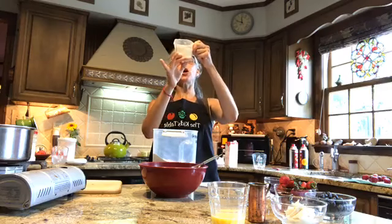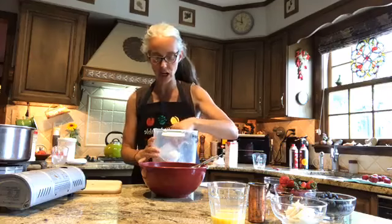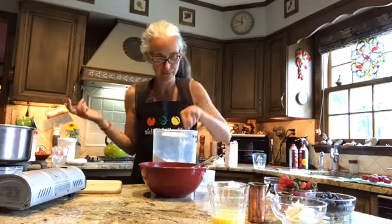So make sure when you're measuring flour that you're not packing it down, okay? We've talked about this. Whenever you measure flour, you want it to be loosely packed. Because flour compresses, and if you press it down, you're gonna fit way more into your cup than the recipe intends for you to have, and then your dish will be drier, right?